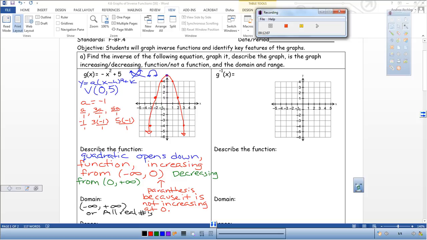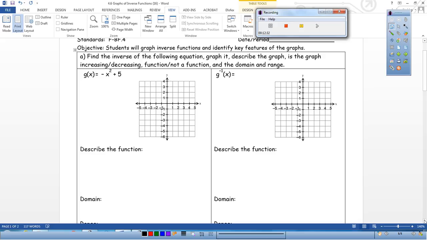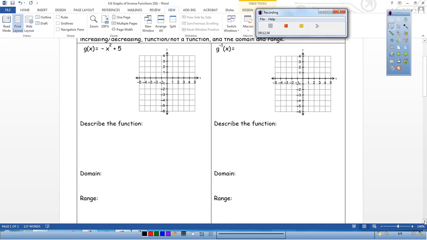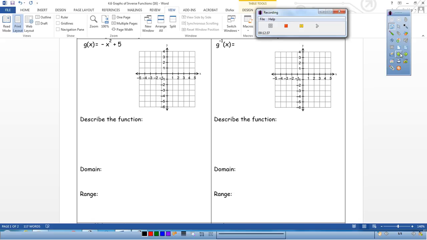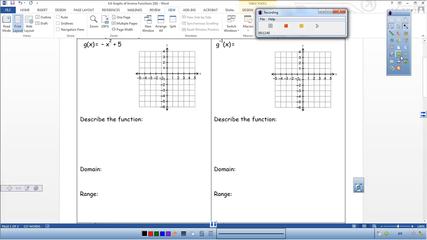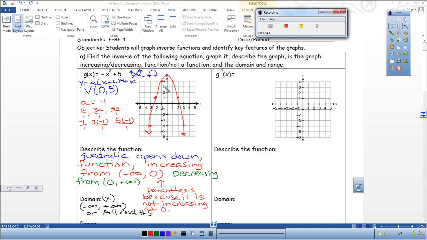So domain is left to right. Domain is left to right. Range is up and down. So you put that: domain is x, or left to right. The range, though, does have a limit. If we look back at the graph, what's the highest my graph can go for the range, for the y values? At 5. Does it have a limit as to how low it could go? No, it goes on forever.